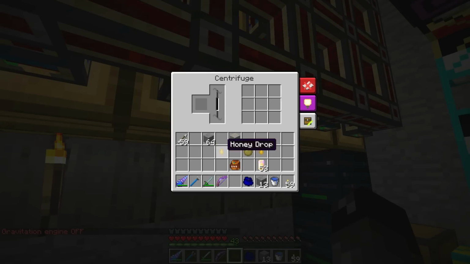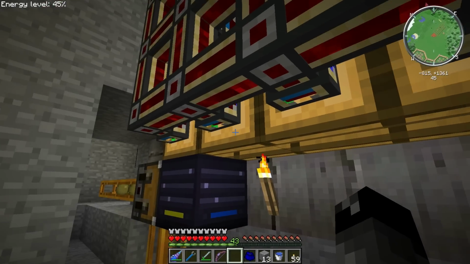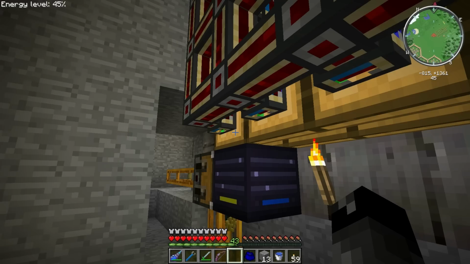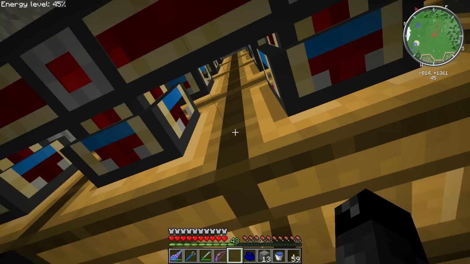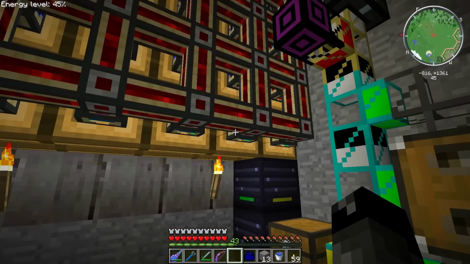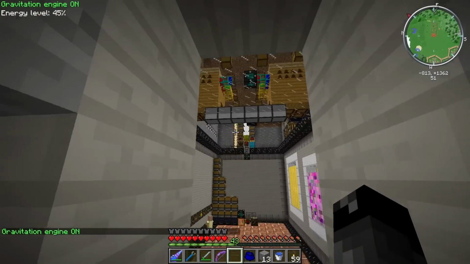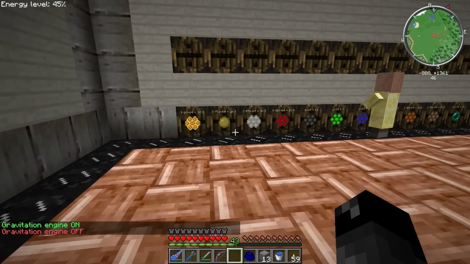There's another honey drop. That's not good. Hopefully, these aren't going to be filled up with a bunch of things that we don't want. Can I click up on these guys? No, I can't do that. I got to do it from the front. Okay, so that's got the bandwidth upgrade on it. Let's go grab some combs, throw some into that chest, and just see what happens.